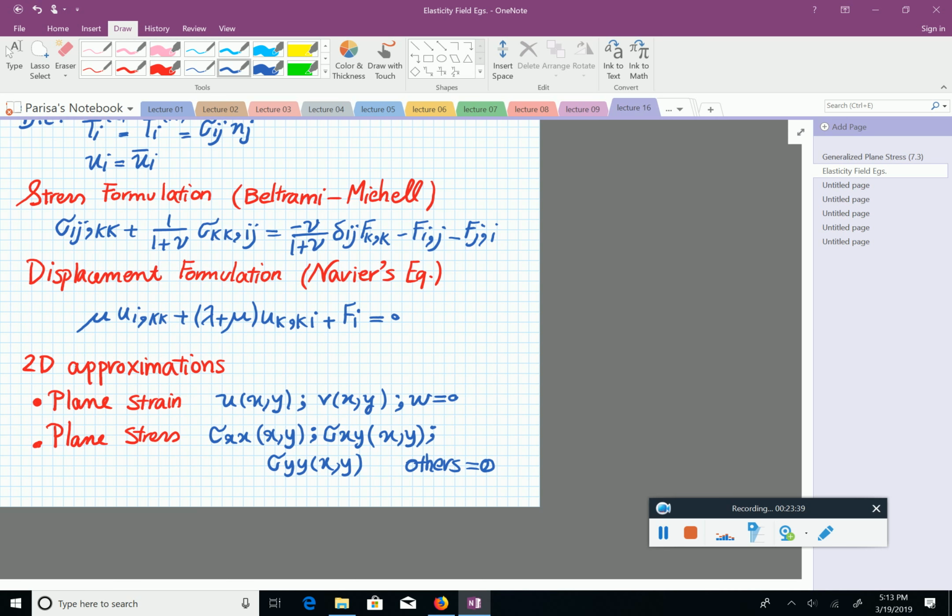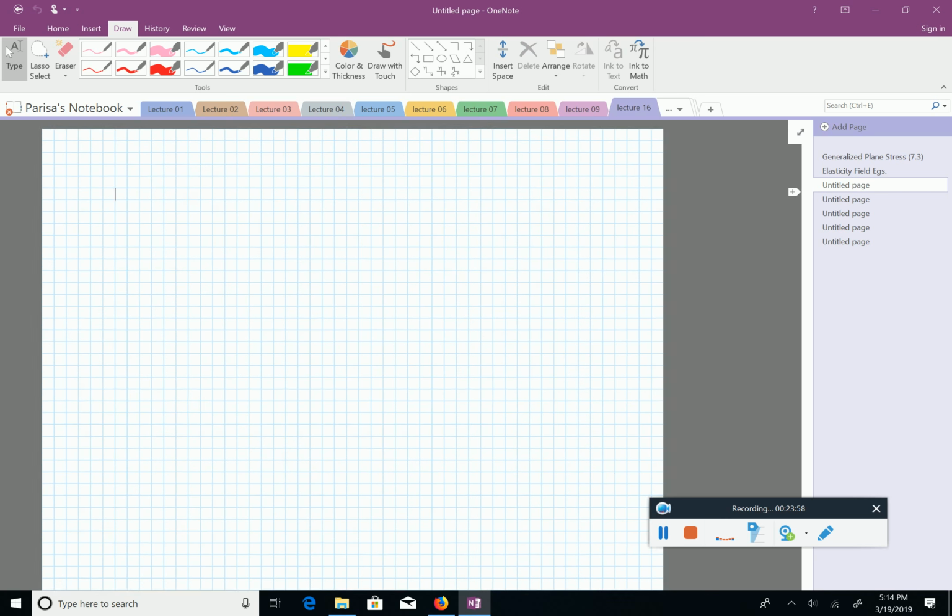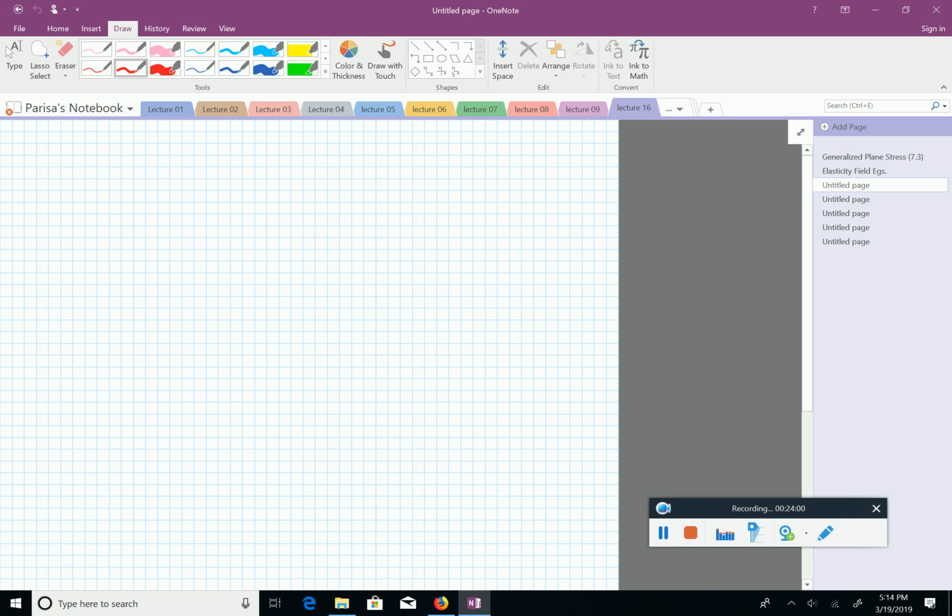Now, how to solve these equations? It turns out that there are several ways to solve them. So one thing that you could think about, what would be the first thing that you think about? You have a number of partial differential equations. How do you want to solve them? What would be the most natural way to solve them? Exactly, to just integrate and start solving them, right? And this is called a direct solution.